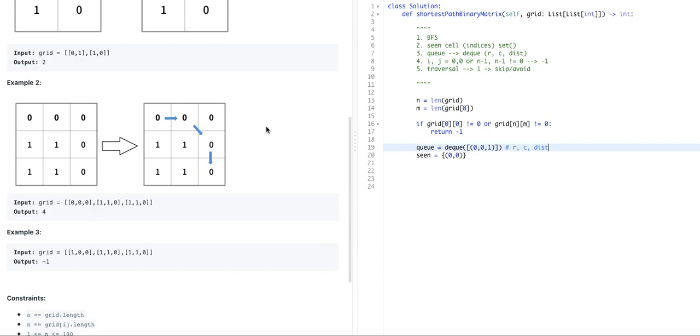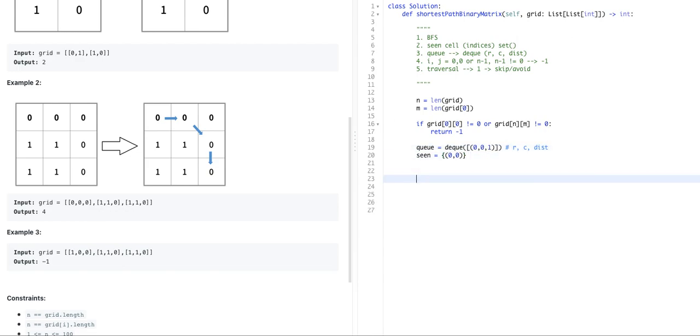So why is distance 1? Because we said every single cell that is visited, we are going to add 1. The length of the path that we are going to return is the number of visited cells. So because we have visited cell 0, 0, I'm going to consider distance 1.